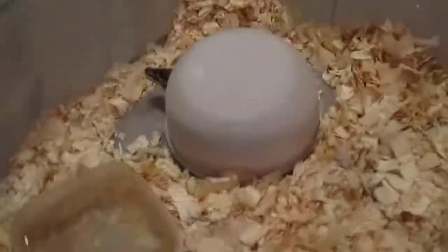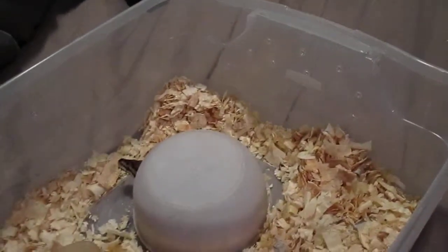And he has tried biting me before. The pastel never has. She's just really nice, but he was a spaz when I first got him, but he's not as bad anymore. He's never bit me, but he's tried to.